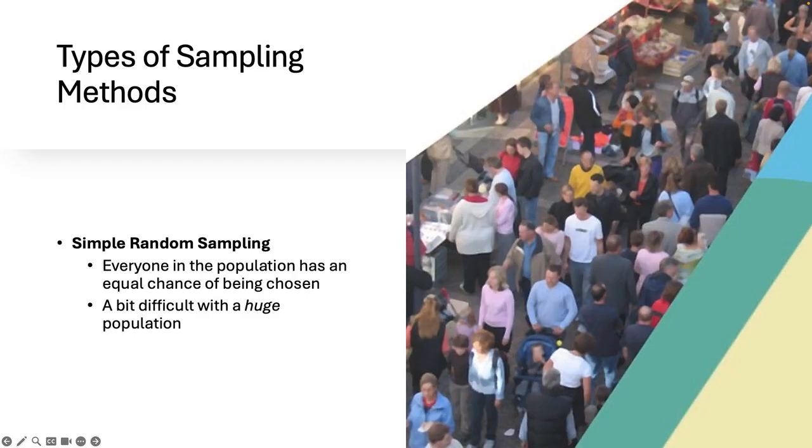Okay, let's get started. So first things first, let's go over the different ways we can actually select a sample. There's no one size fits all here, and the best choice depends on your situation. There is simple random sampling, which you might hear called SRS, and probably the one that sounds most familiar. Basically everyone in the population has an equal chance of being chosen in this type of sampling.